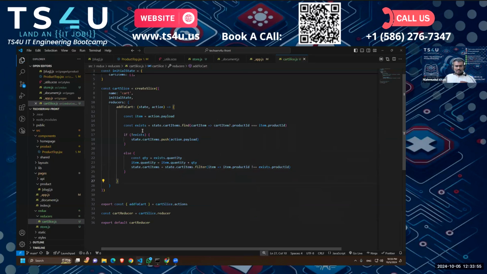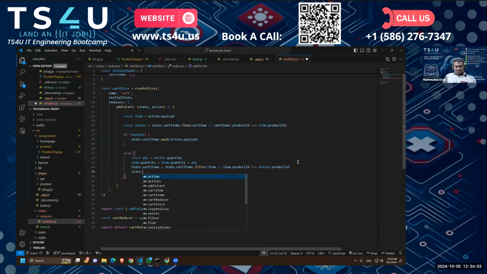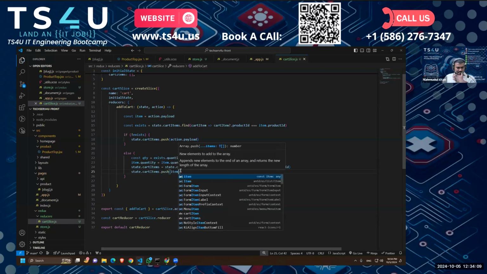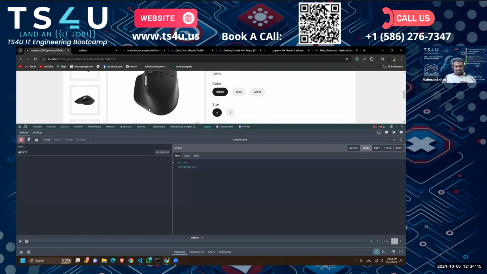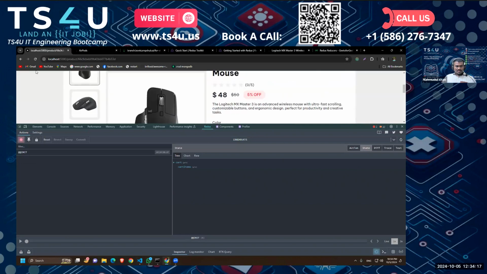So first of all, we just remove the existing one from our store, and then we'll just do state.cartItems.push. We'll just push the item. I mean, there are so many other ways to do this, but let's do that because this one seems easy.